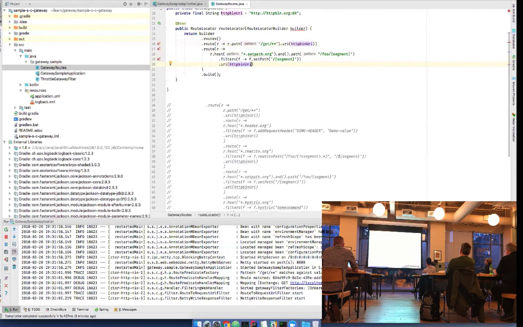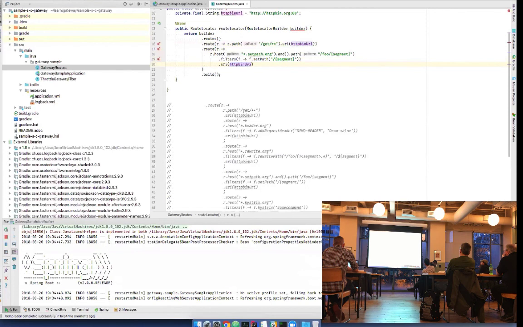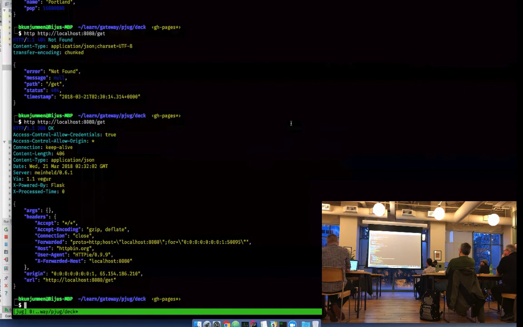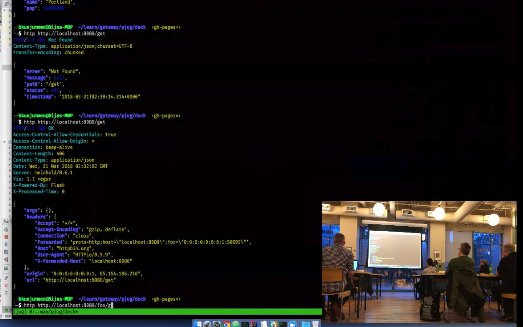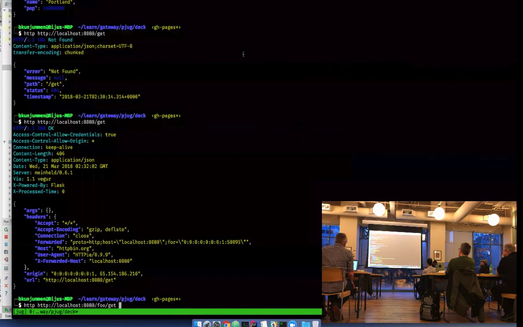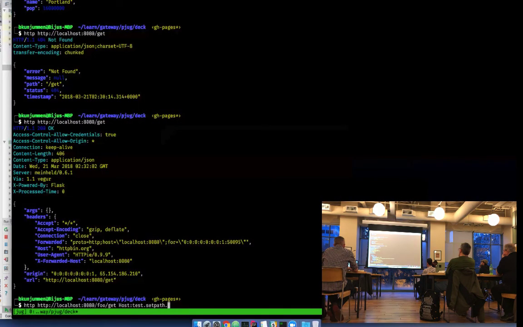And let me just restart it. All right, so now the request will look something like this. I'm making a call to /foo/get, right? So that is this foo part, and I also have to provide this host, right? So that is a host header with something.setpath.org. So what you will see is that when it makes a call to the downstream system, that foo part will get removed, right? So it's rewriting the path before it comes to the downstream.